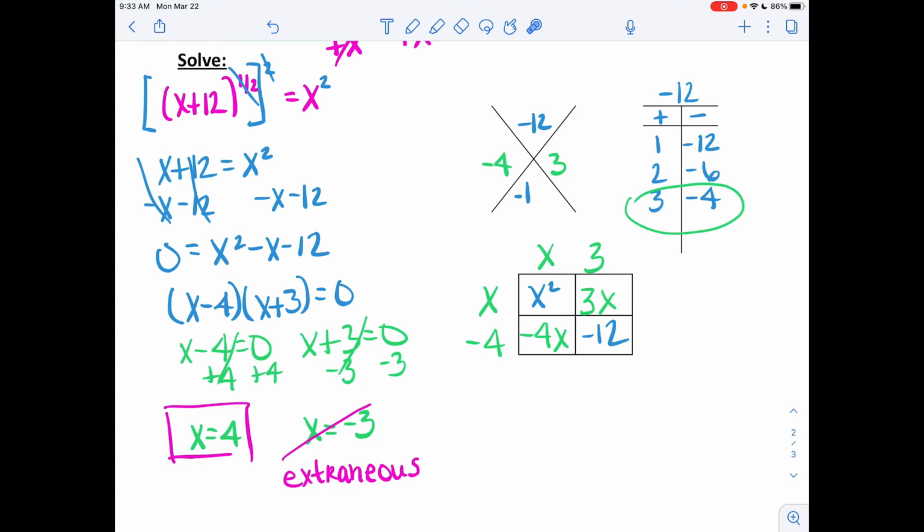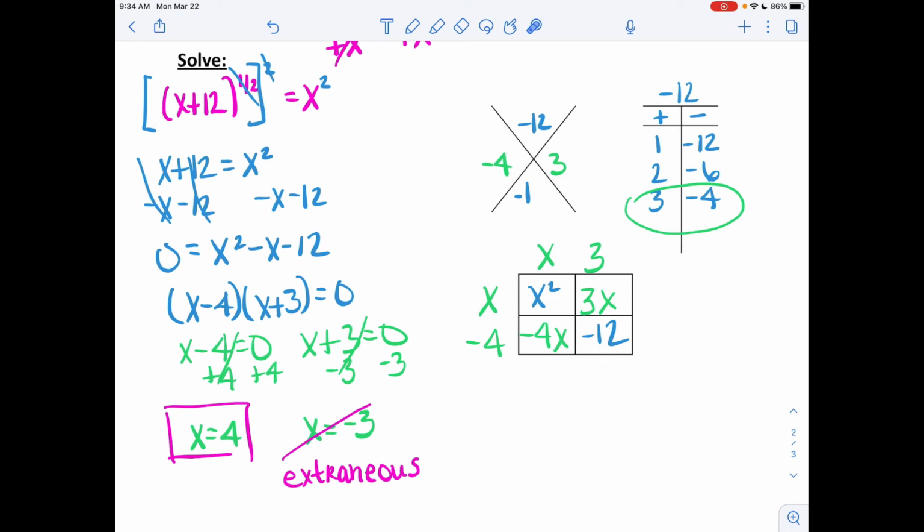Now I can take this negative 12 times 1 and place it here, and the negative 1, the b value right here, and I'm looking for factors of negative 12 that add to negative 1. Just like the last problem, I need it to be a negative bigger number, so I'll put the negative on the right, smaller positive number on the left, and I'm going to find that 3 and negative 4 are the factors that I need. So I'll write these in my X puzzle.